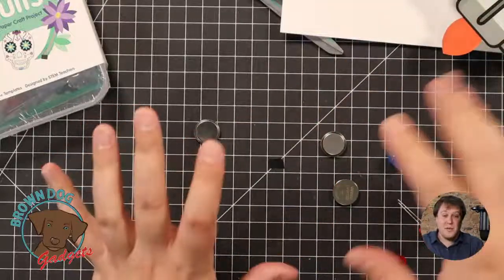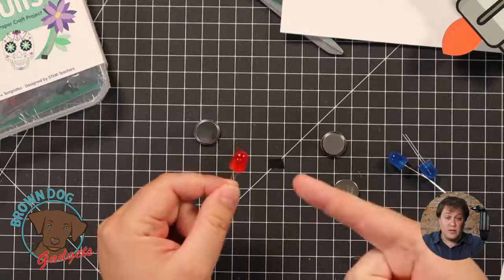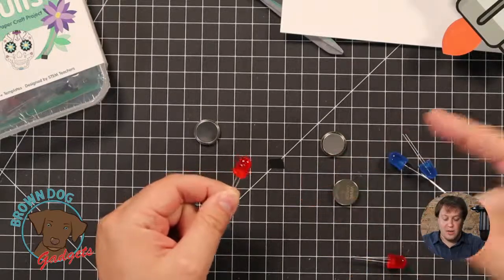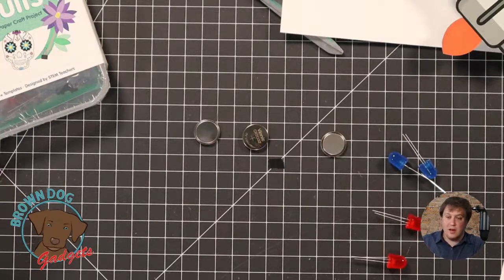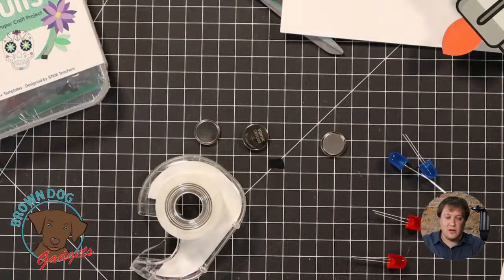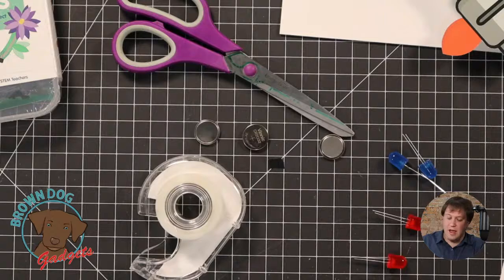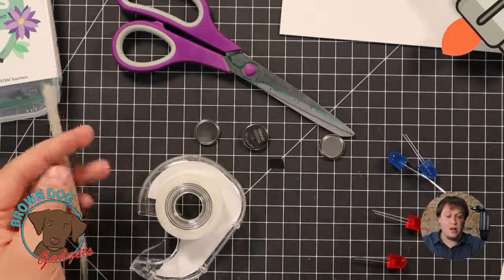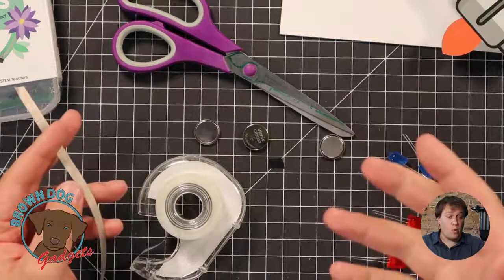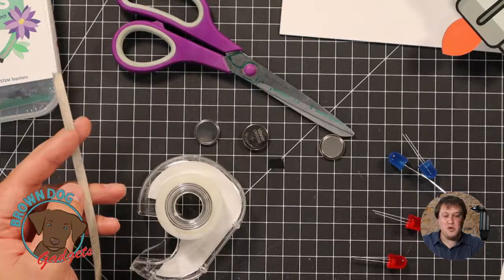So today, to make this activity, you're going to need a few items. You're going to need some LEDs, and we're using some big gumdrop-sized jumbo LEDs. You're going to need a CR2032 battery, such as this. You're going to need some regular clear tape or glue. I like tape because it's easier to work with. You're going to need a pair of scissors, and you're going to need some conductive tape, which I have here. This is our fun maker tape, which is a nylon conductive tape. You could use copper foil for this as well. I would not recommend using aluminum foil. That's way too much work, though you technically could.